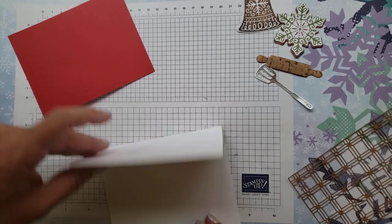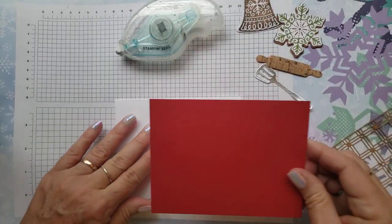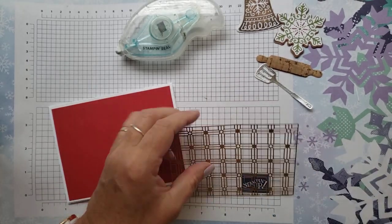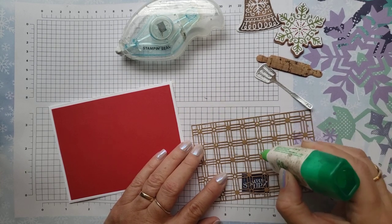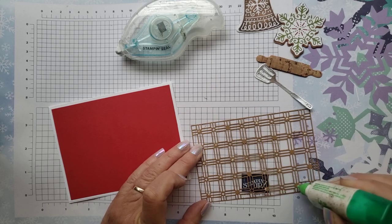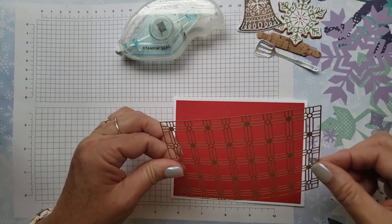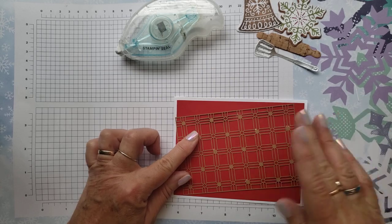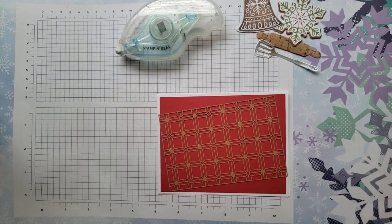I don't need to put an inside piece because it's white. When I put this red piece on, it's going to almost be the same size but leave just a little bit of a white border, so you want to center that. For the little lattice, I just use my liquid glue — there are some center dots here, and I just pick some of those. I don't do all of them because you don't need to and it gets messy. I just do a few to make sure all the sides stay down. I did this at an angle, so it is going to go over the edge of the red just a little bit, but that's okay — it'll still fit on the card. I think it makes it look just a little bit more like a baking rack that way too.